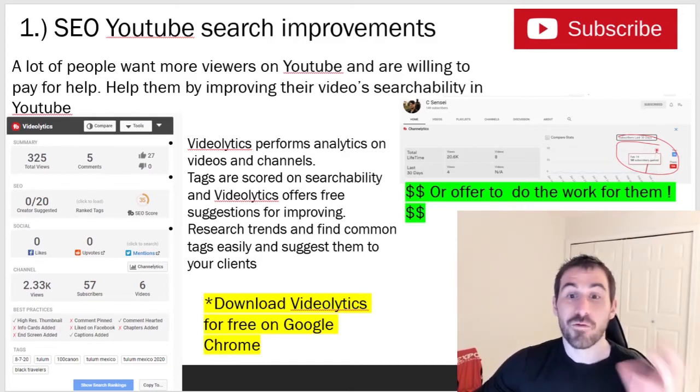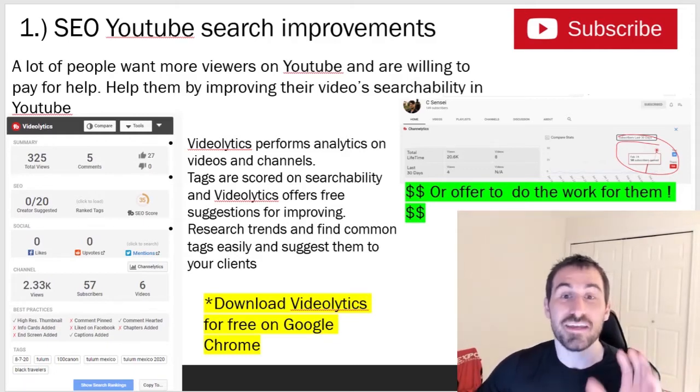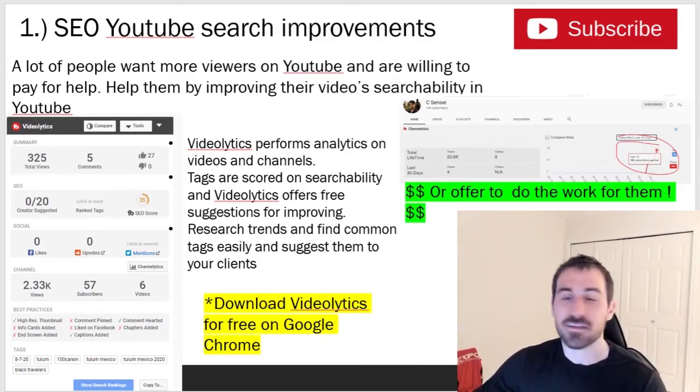It's really going to help in their search criteria. What's really cool about this service too is if they're not comfortable with it, this is something you could suggest. It's up to you. You could say, hey, let me do that work for you, and you can set all this stuff up for them, just because maybe they didn't want to spend the time. You can just capitalize on that. So YouTube search improvements is a big one.